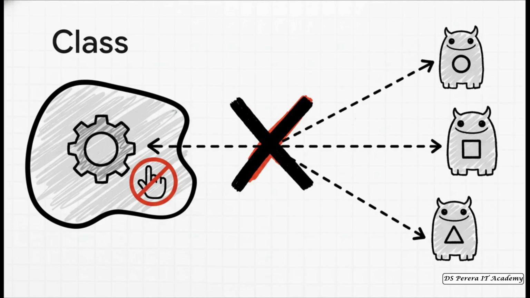Now, there are two absolutely critical rules you have to remember when you're working in a static context, like inside a static method. First, a static method cannot directly touch a non-static instance variable. Why? Well, it's simple. The static method belongs to the class, not one specific object, so it would have no idea which object's variable to use. Second, for the same reason, you can't use the this keyword. This means the current object. But in a static context, there is no current object. 1. Static contexts cannot access non-static members.